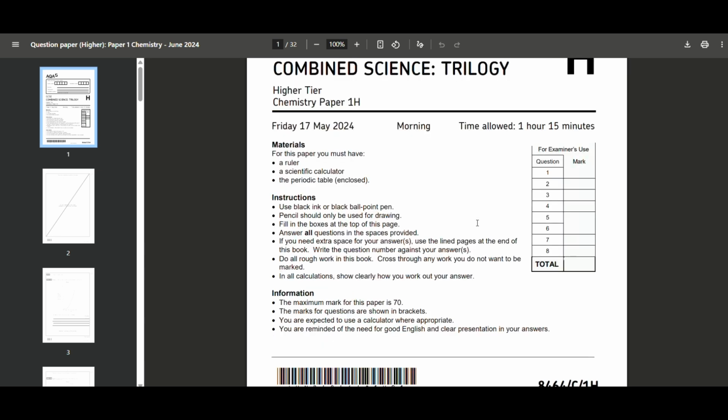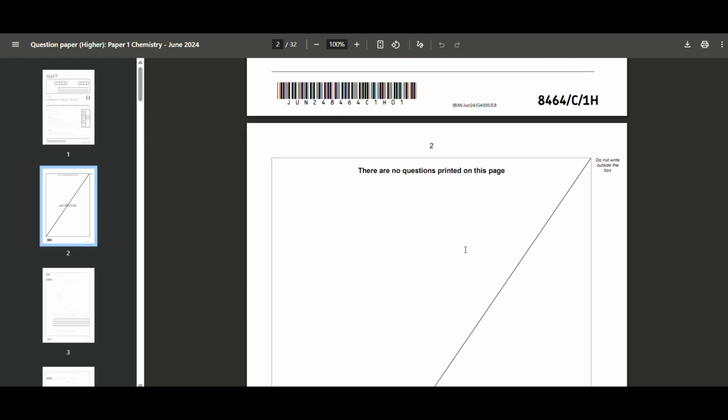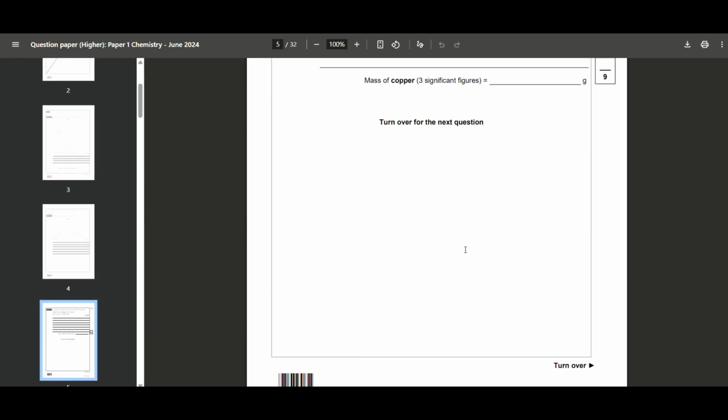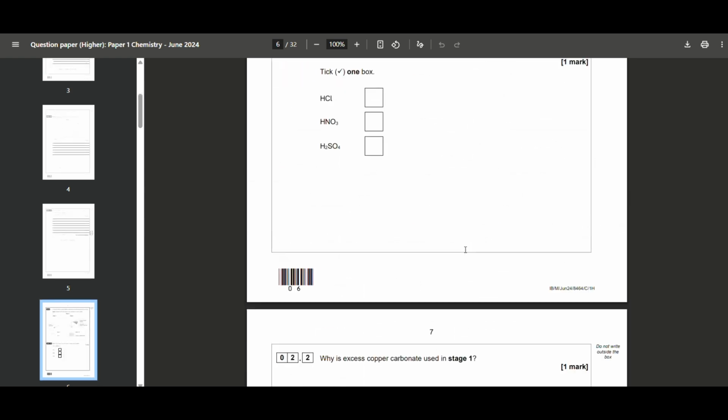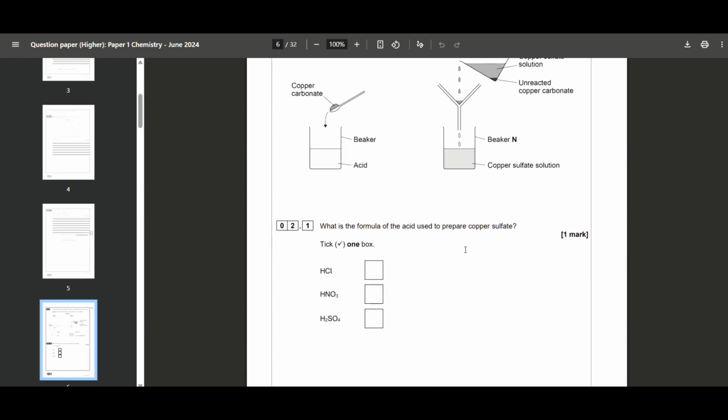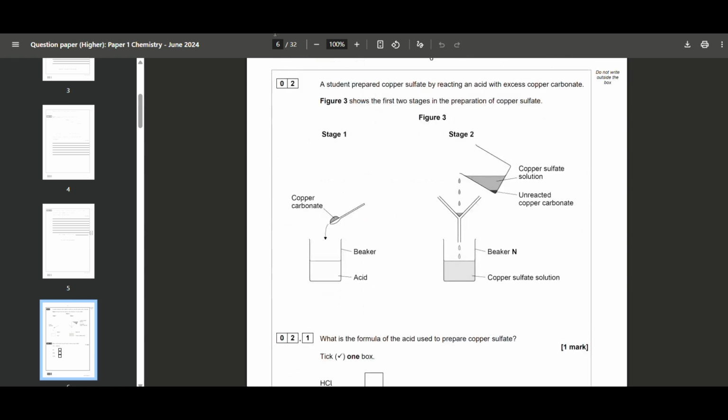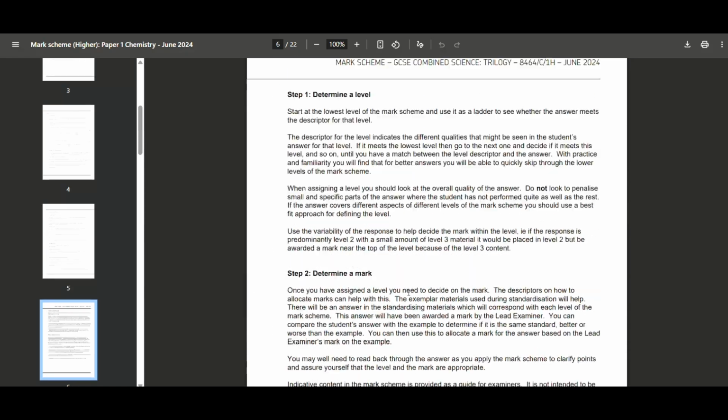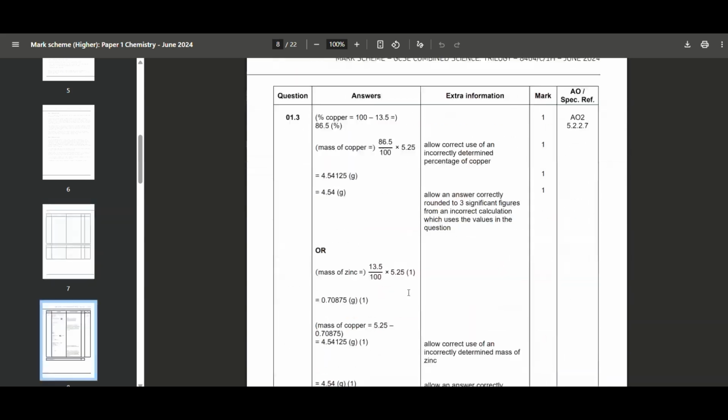Now, why would that even be important? Because it can tell you a lot about essentially what are the common misconceptions, what are common mistakes that you could potentially make in future exams, and how to avoid this. So we're going to look at an example today of question 2. So this one here I thought would be a very good example to talk about. And we're going to go to the mark scheme as well and look at that.